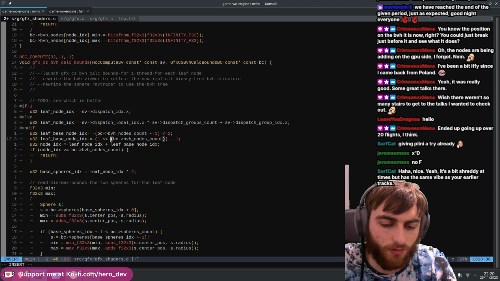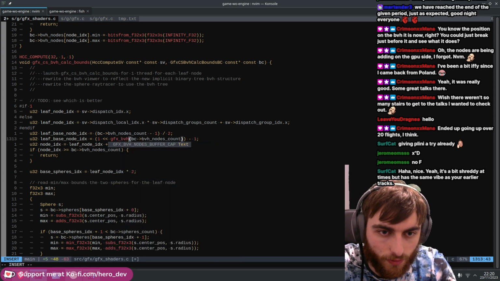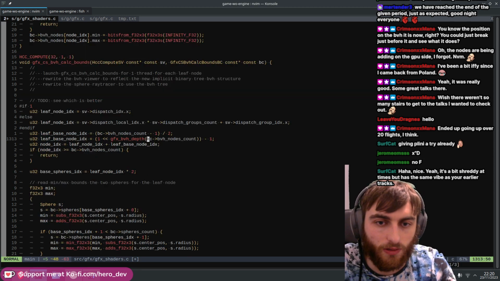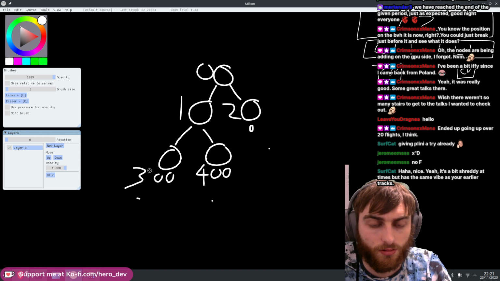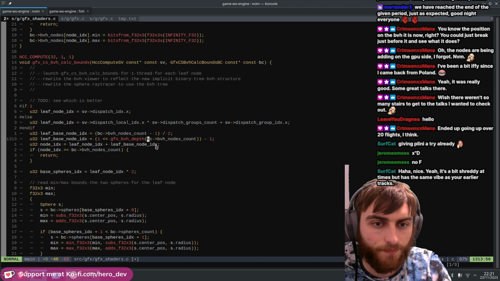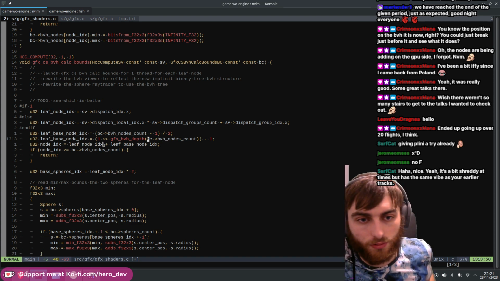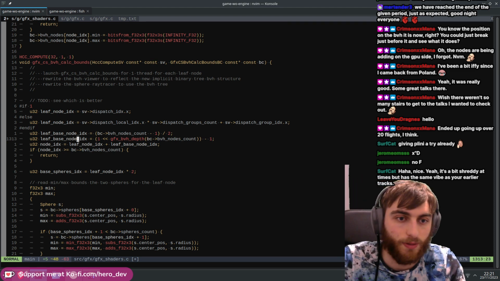I think we just call it GFX BVH depth. That's what we call it. So it has a depth of 2. Do 1 shift left of that. That'll give you 4. And then you take away 1 and get 3. So this is your actual base.